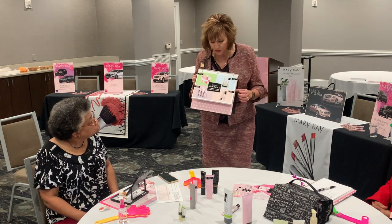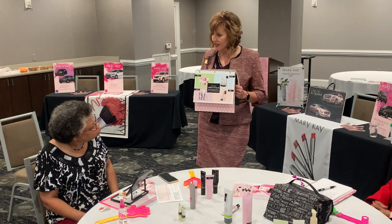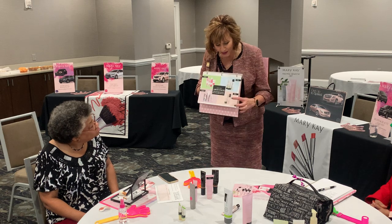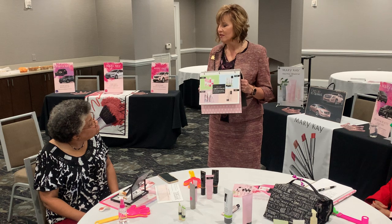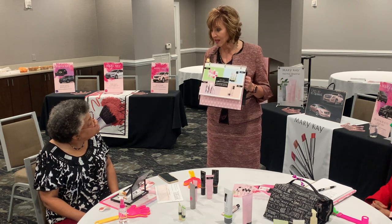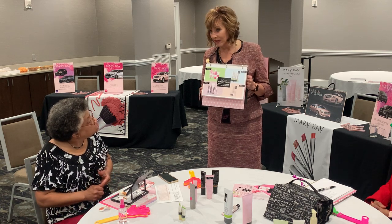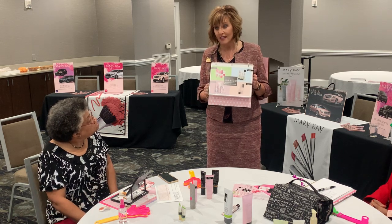We have the TimeWise Repair Set, which is right here on the bottom, and this is for advanced signs of aging. That's what I use. And then we have a Microdermabrasion Set, which we talked about. It's a two-step system that immediately gives you the look of polished, younger skin with significantly smaller pores. People love the Microderm. I think everybody needs the Microderm, because if you want younger looking skin, you've got to get that dead skin off the top.